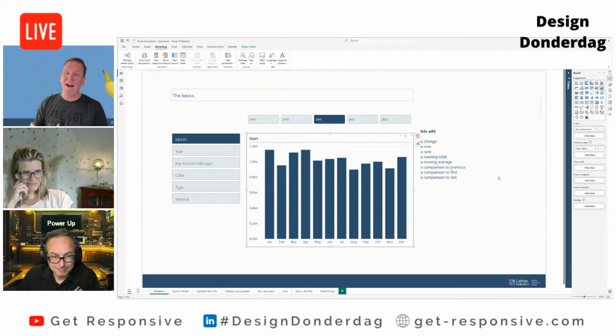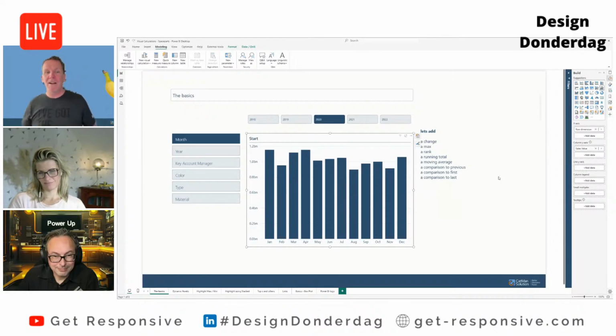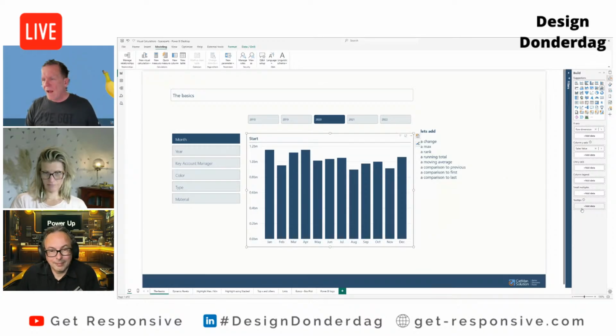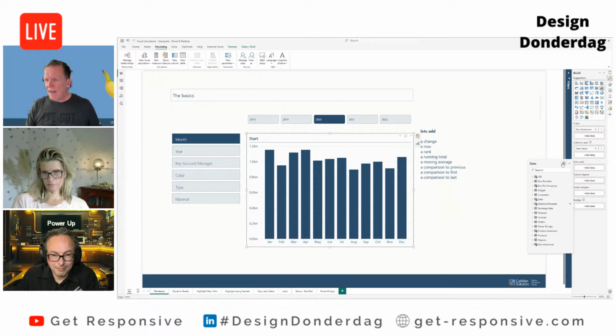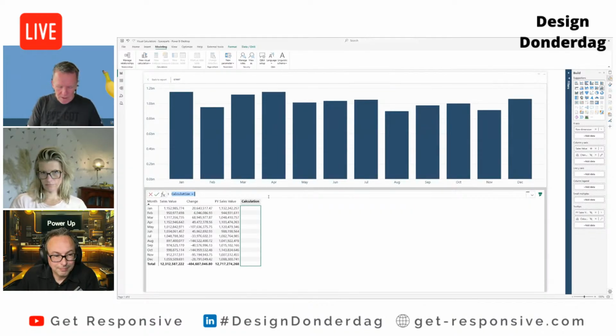When I do ranks in my model, I always struggle. Is it RANKX, and what should I put in the different arguments, etc.? But in here, it's much easier to do a rank within the visual. So let's add a rank by adding a new calculation.